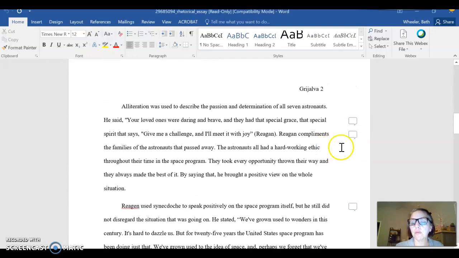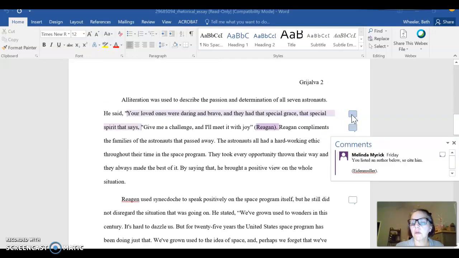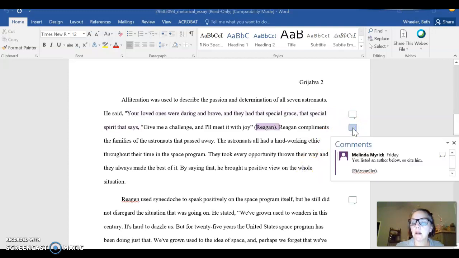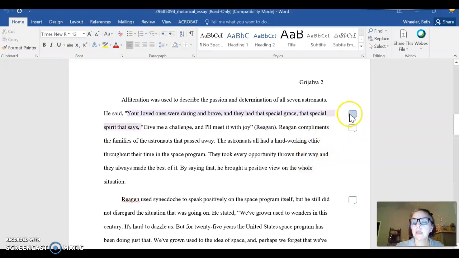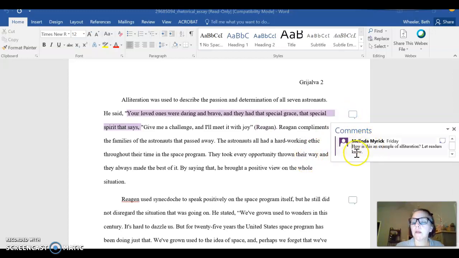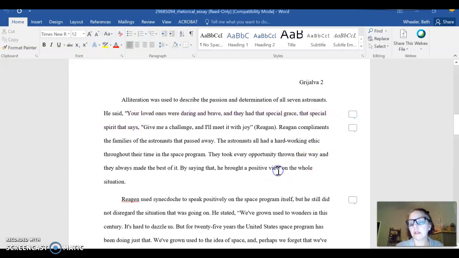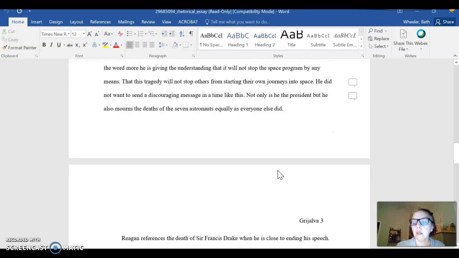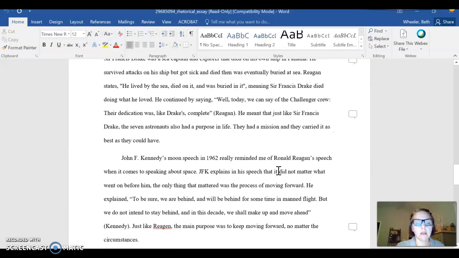So you're going to have to go through and click once on all of the comments, and then you'll get to see. So giving a correction on works in-text citation there. Another same, that was the same. Oh no, comment about asking you to add more explanation about alliteration or more identification about alliteration. So go through each of the comment boxes, see what the tutor says.